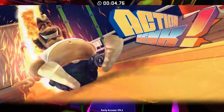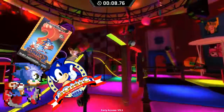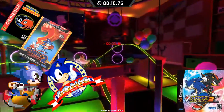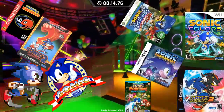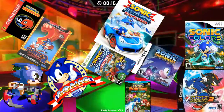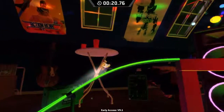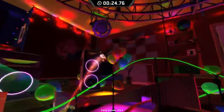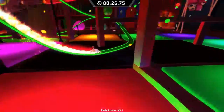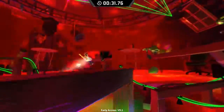First up, Action Hank. You know how Sonic the Hedgehog — 16-bit Genesis Sonic, not Sonic Adventure Sonic, or Sonic Boom Sonic, or Sonic and the Dark Brotherhood Colors All-Star Racing Sonic — had one thing over Mario back in the day, arguably, back before they were sports friends and more when they were competitors? The thing he had was speed. Sure, Mario had a bit of a ramp-up and skidding movement that gave him a feeling of momentum too, but Sonic had the speed.